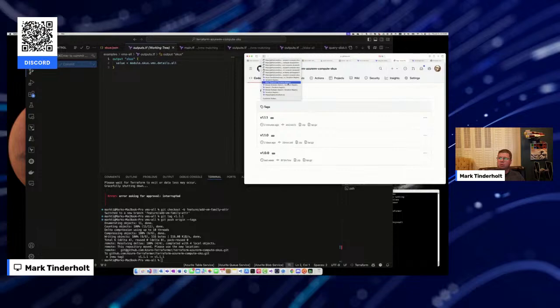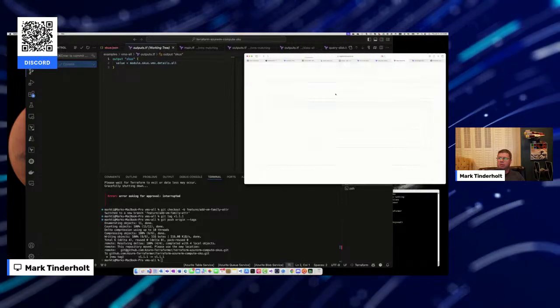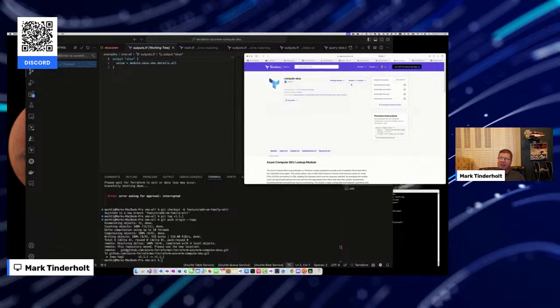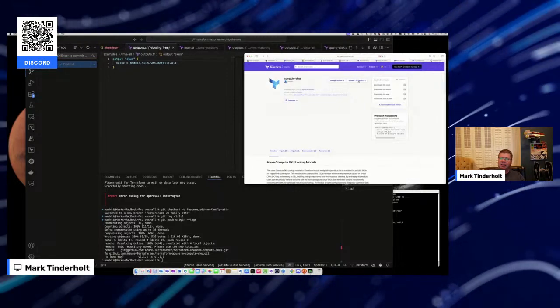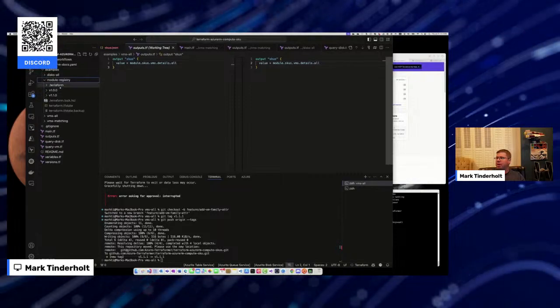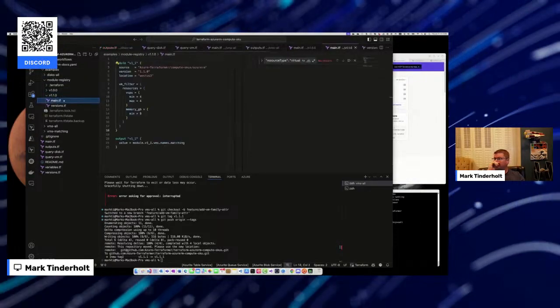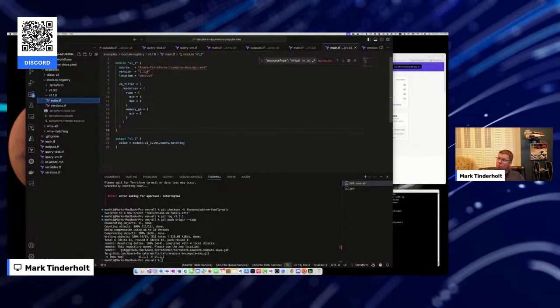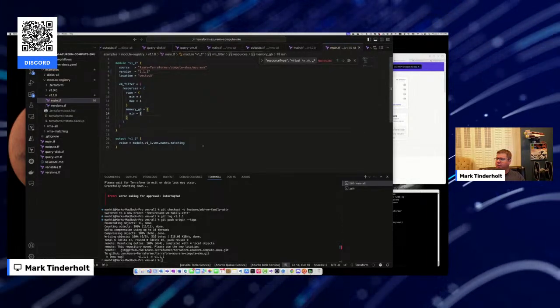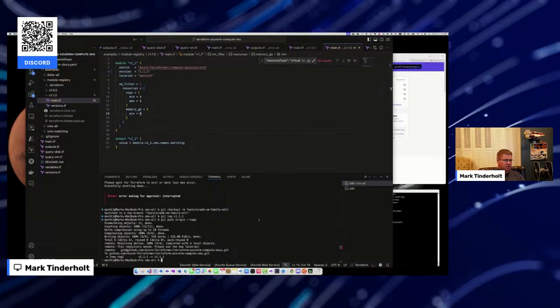Now let's go back to the module registry. And actually they got a lot faster. Like it already has the latest version right there. So now I can go update my module registry thing. And we will put a 1 in there. It's a minor release. I don't need to do this, right?